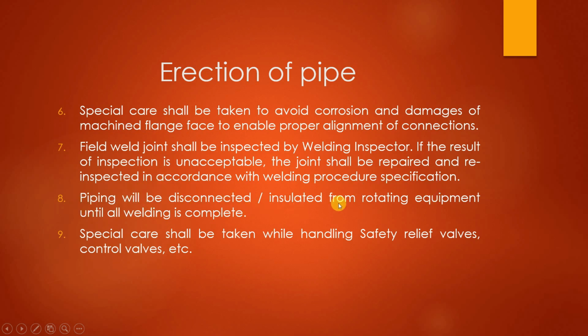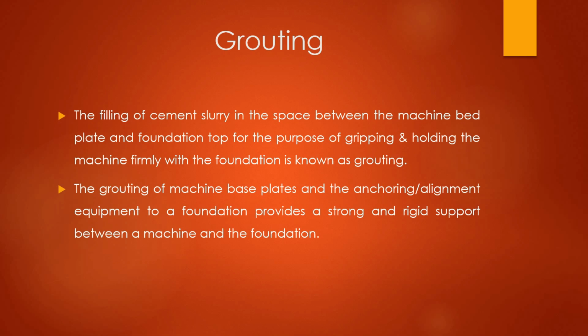Piping will be disconnected and insulated from rotating equipment until all welding is complete. Then next, special care shall be taken while handling safety relief valves, control valves, etc. So these are the basic steps while erecting a particular pipe. We have to keep in mind these 9 basic steps. Now next, grouting, the most important topic of this particular PPT. Grouting: the filling of cement slurry.